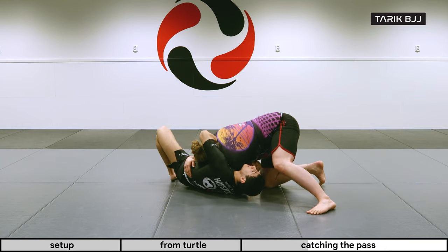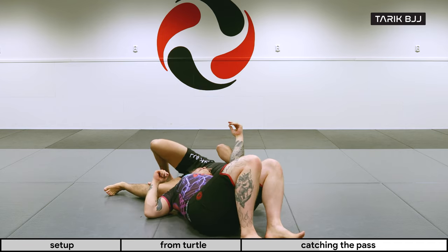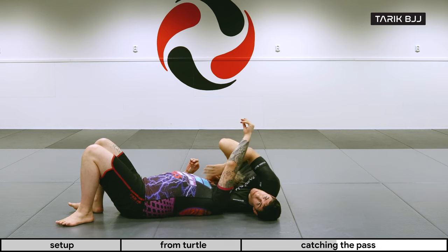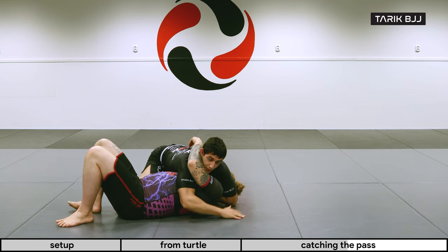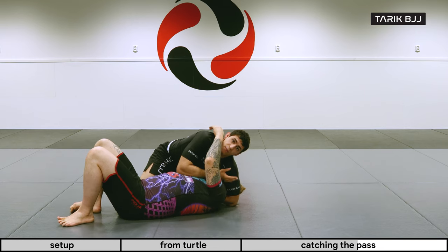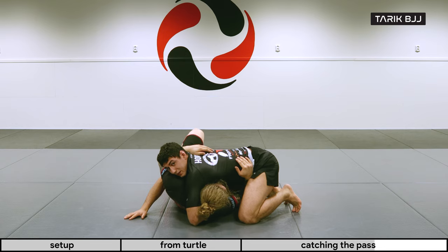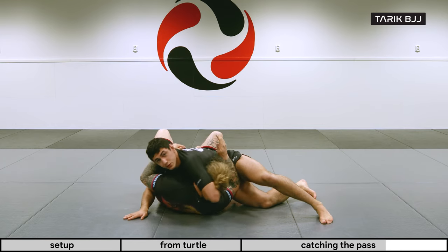As soon as he's committed to pushing my leg through, I'm going to go underneath and keep spinning until I come up on top. I still have the chin strap, but I don't want my arm on top of his tricep anymore — I want to go underneath, so I'm looking for the underhook right away while coming up to the top position. From here I have a good position for different attacks, and I also have control of his neck, which can become a choke. I'm putting my wrist in towards his neck — this can also be a neck crunch, so be careful with your partners. Try to make it into a choke by pulling the elbow slowly in towards you.